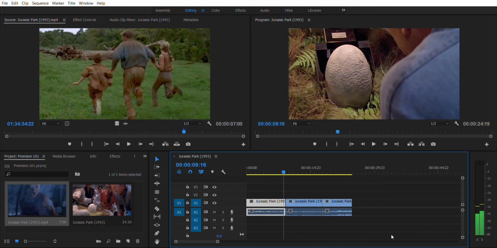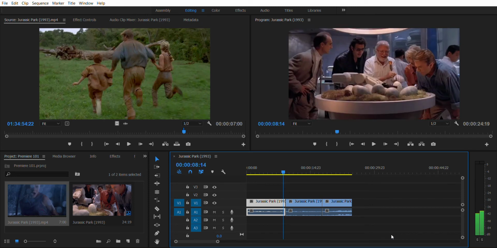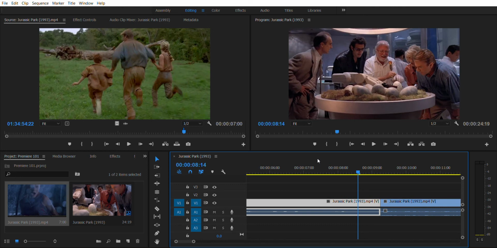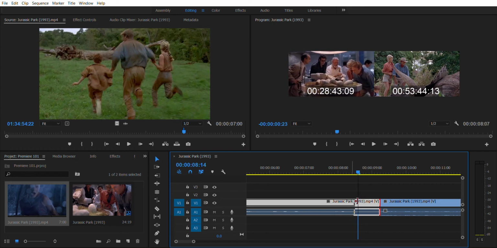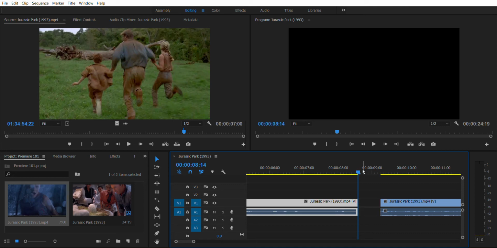So I don't want the next shot. I just want from here. So I'm going to cut the rest of that out. Now I'll just zoom in a little bit by hitting plus so that I can get a better look. If I hover my cursor towards the end of this clip, you can see the cursor changes from the regular arrow to this red, closed bracket with an arrow pointing. If I click on this and drag it back towards my blue line, which is the playhead, it snaps to that playhead, and if I let go, then I've just trimmed the end of that clip.